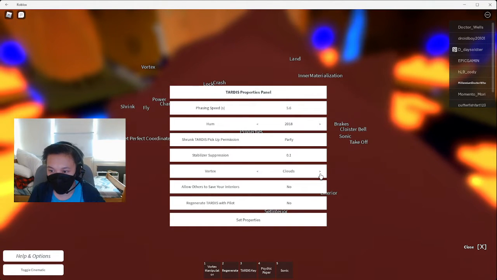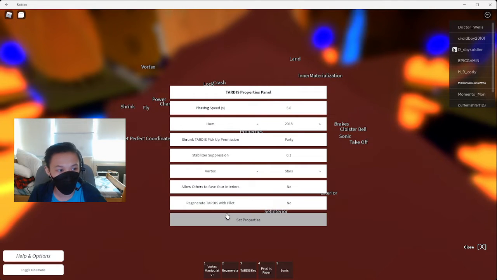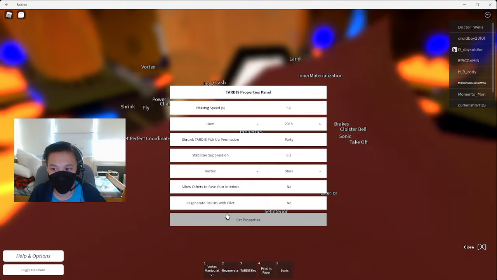Stars, vortex. You can actually choose your own vortex by pressing these arrows. Allow others to save your interior. Just like I said, if you want to save or trade interiors, you can just click this or not. Mine is no, because no one's trading with me right now. Regenerate with TARDIS, with pilot. Once you press this, when you regenerate, it changes the interior of the TARDIS.